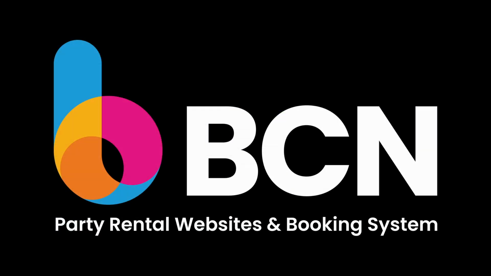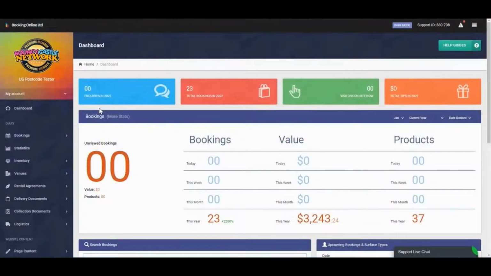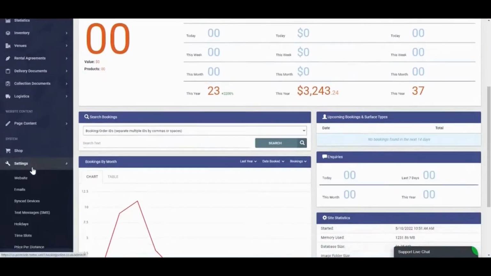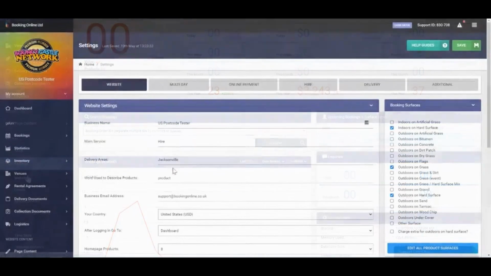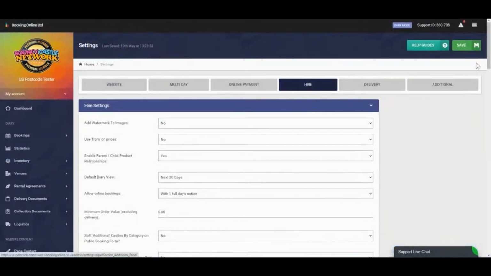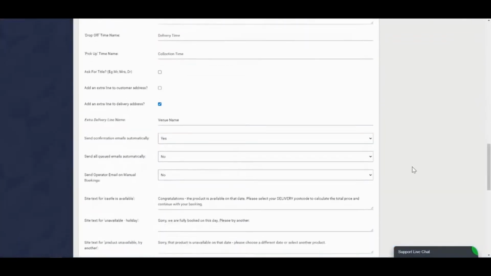There are two ways to send queued emails. You can either do it automatically, or you can do it manually. First, we'll be going over the automatic process. To assign queued emails to bookings automatically, go to Settings, Website, then go to the Higher tab, and scroll down to Send all queued emails automatically. Turning this option on makes it so that when a new booking is created, the queued emails will be sent when their queue status is met. That's all you need to do for the automatic process.